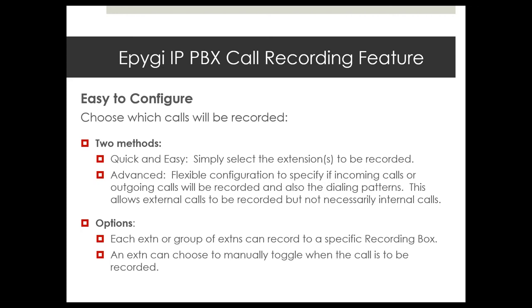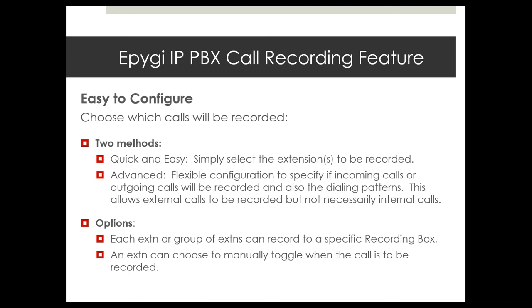It's easy to configure. You can choose which calls will be recorded. There are two methods to do that. There's a very quick and easy method where you simply select the extension to be recorded and enable that. There's also more of an advanced method, which offers a flexible configuration so you can specify if incoming calls are going to be recorded or outgoing calls are going to be recorded, and you can even specify which dialing patterns will be recorded.